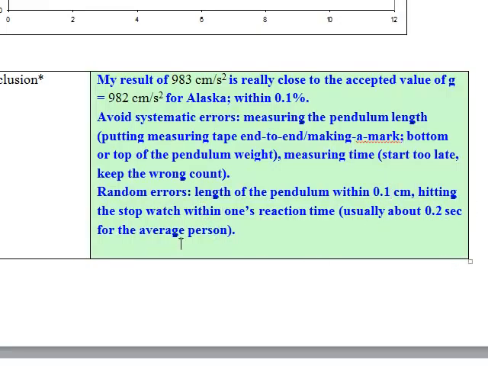The random errors could be length of the pendulum within 0.1 centimeters, hitting the stopwatch within one's reaction time, usually about 0.2 seconds for the average person. I also looked this one up and got several quotes that say that's about a person's average reaction time. And one thing about this for the specific experiment is that if you're likely to start 0.2 seconds late, then you're also likely to stop 0.2 seconds late, so the reaction time actually subtracts itself out, and it really is a random error in the hundredth of a second, which makes the result, the measurement, and the result more accurate.